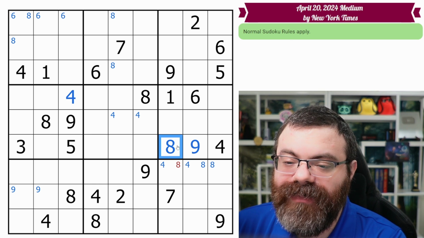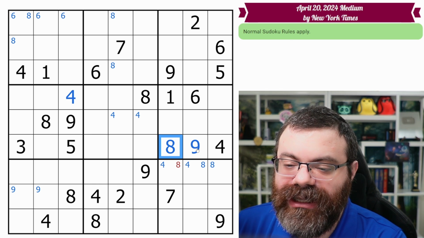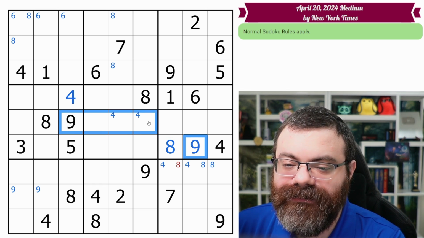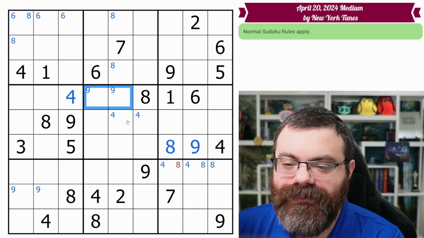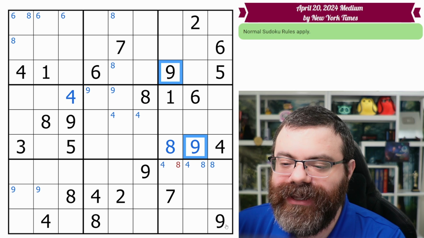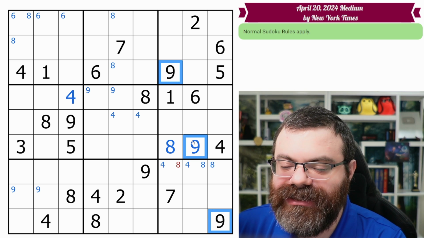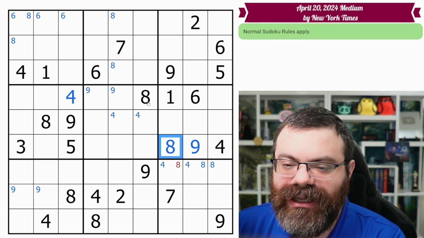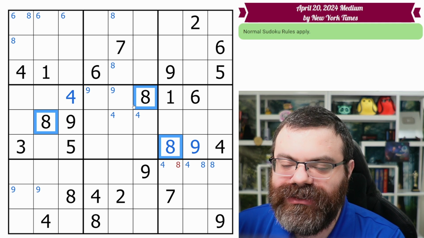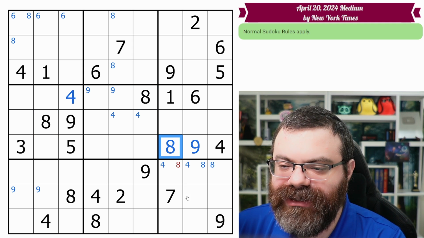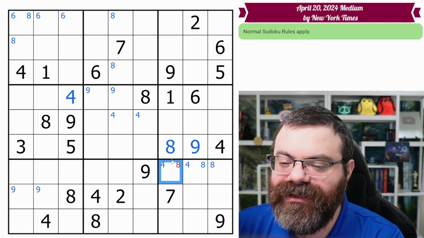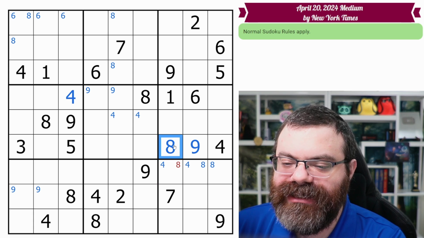Now we want to follow up on all of this stuff. So the first thing is we follow up on the 9 in the band. And so we can put 9s in one of these two. We could follow up vertically, but that just means we have 3 9s. That's not helpful. The 8, nothing to follow up on because there's already 3 8s here. And then vertically, there isn't a duplicate 8. But vertically, there is this corner mark 8 that is now in the same column.